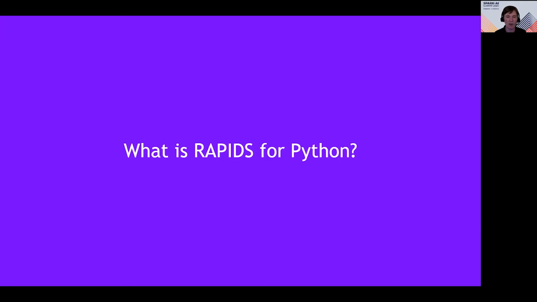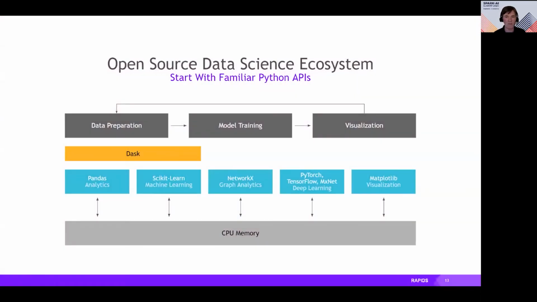So here at the Spark AI Summit, you'll hear other talks too about how RAPIDS integrates directly with the Spark ecosystem and can be available to Scala users as well. Here we're going to focus primarily on the Python side of RAPIDS, which targets data scientists who are already familiar with a Python stack kind of like this. I think if you build models in Python all day, you probably know most of these libraries. So Pandas for your ETL, scikit-learn, NetworkX, deep learning libraries like PyTorch, maybe Dask for distributed computing, and all kinds of visualization libraries.